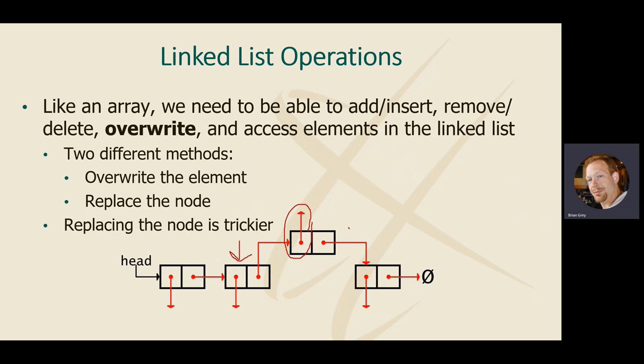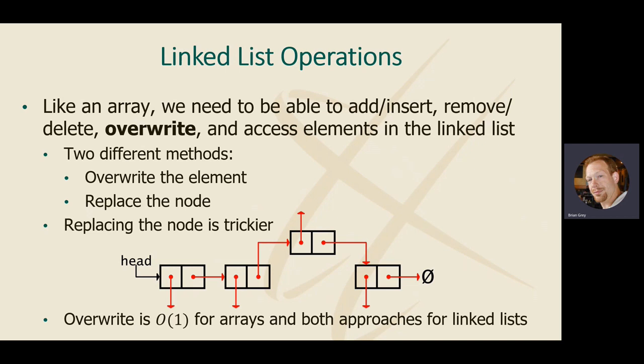This process, we're creating a node, we're establishing a variable, we're establishing a pointer, and we're redirecting a pointer. Well, those are all constant time processes too. None of those depend on the size of our data. So big O of 1 plus big O of 1 plus big O of 1 plus big O of 1 is big O of 1, right? They're all constants. So overwrite is big O of 1 for linked lists. And it is also for arrays. Oh, so this is a push. This is a win for arrays. Things are not exactly looking good for linked lists right now. Okay, well, let's get to some other activities.